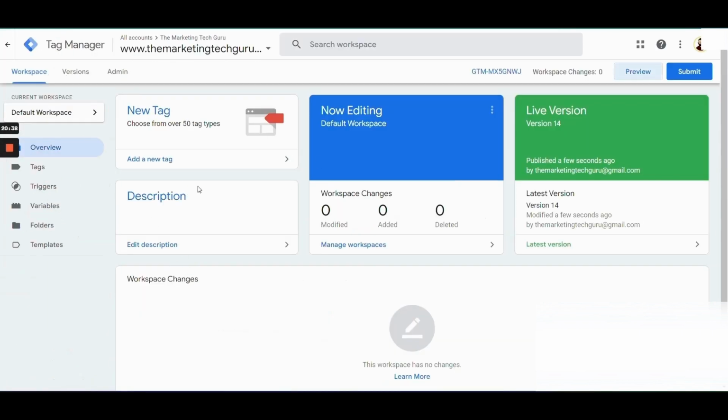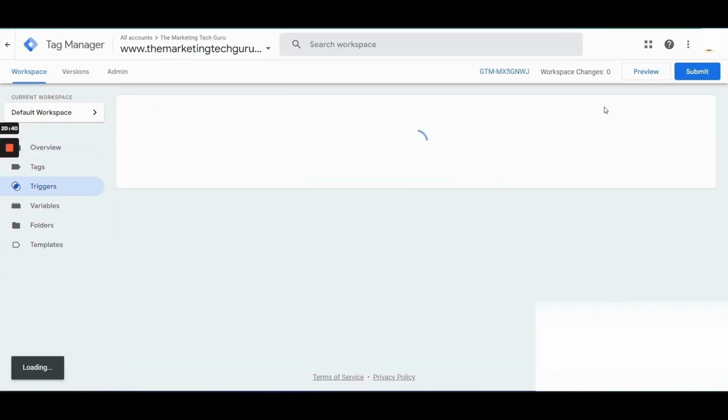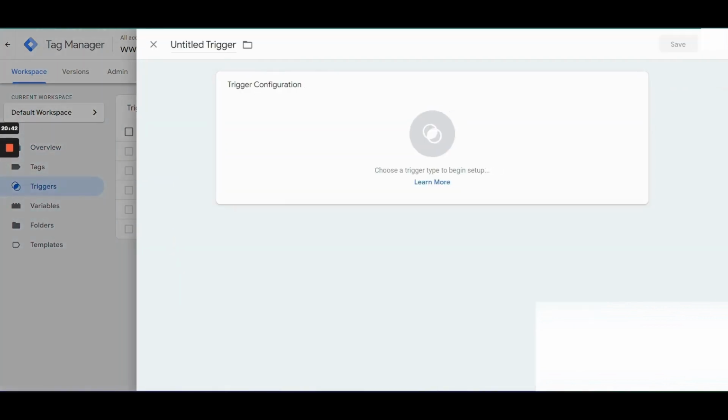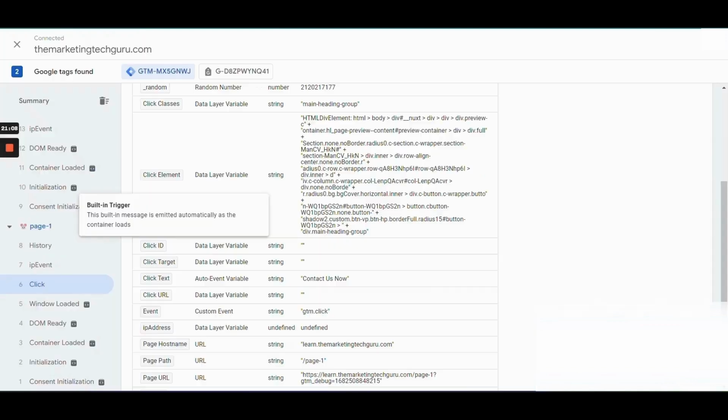So I'm going to set up a trigger here. Let's go event 2, click. There we go. And we want to go contact us now. Cool. And I want to go back here, and I just want to make sure I copy it exactly in between the brackets.